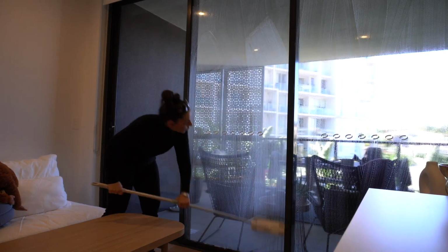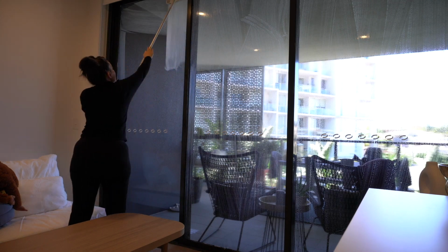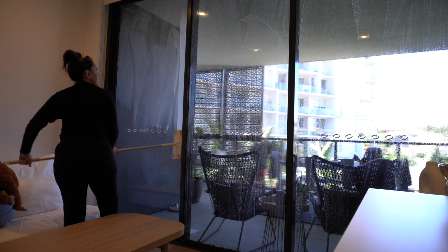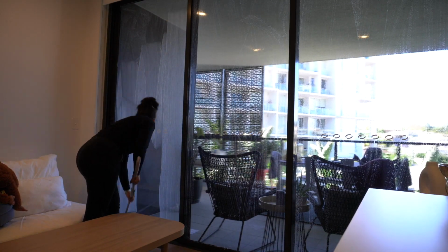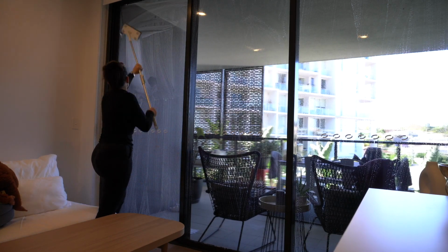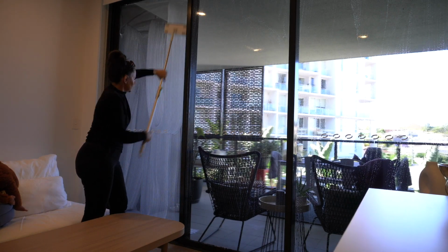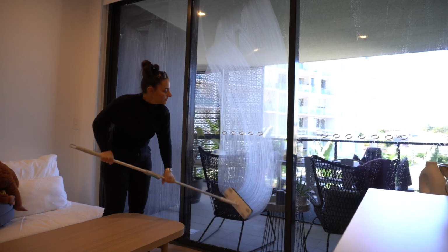I just use an IKEA floor mop and some Dawn diluted dish detergent and use that to give them a clean. And as you'll see, I just use hot water out of the kettle and I just use Dawn and water to clean them and then squeegee it down, and they turn out really clean and it is very, very low effort.